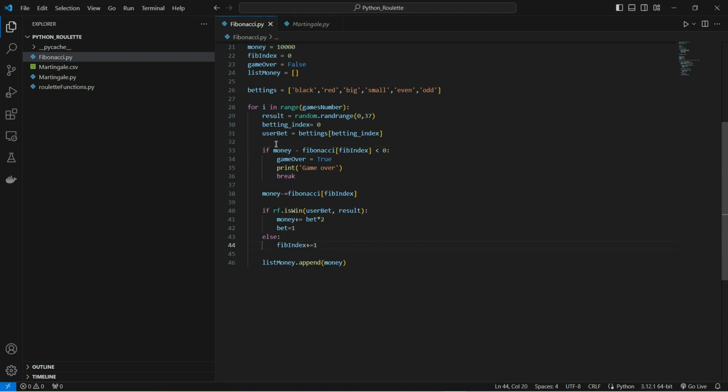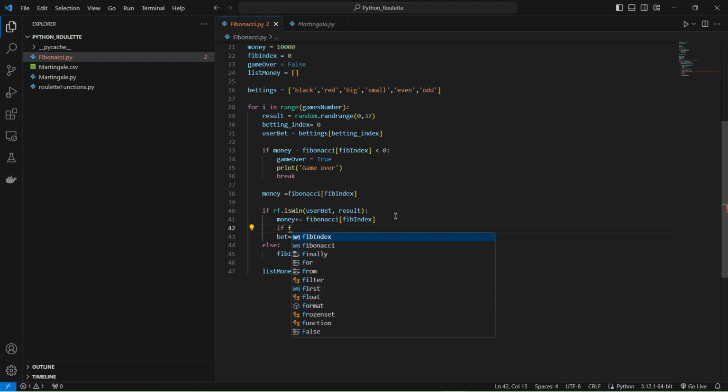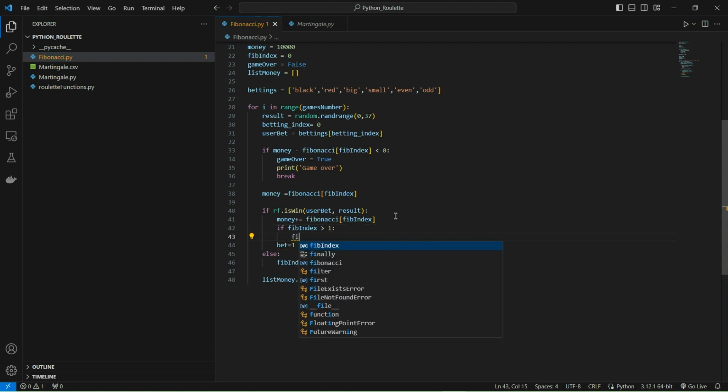And if I win, I will add the Fibonacci element 2 times to money. Then I need to check if the Fibonacci index is greater than 1. If it is greater than 1, I will subtract 2 from the Fibonacci index.